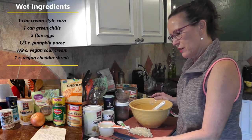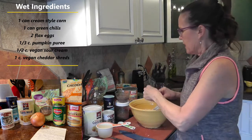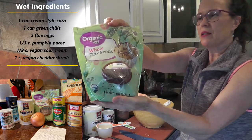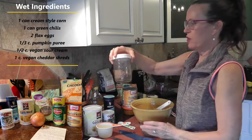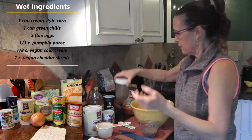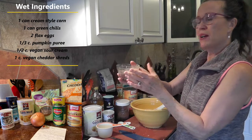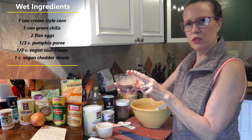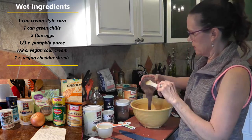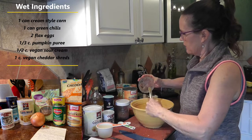We've added the corn, the chopped peppers, the onion, and now the eggs. It calls for two eggs, so what I did — I have whole flax seeds that I've ground up and keep in a jar in my freezer. If you use whole flax seeds, you won't digest them; they'll just go straight through you. To make my flax egg, I use one tablespoon of flax to two tablespoons of hot water for each egg. So we've doubled that — we've got two flax eggs, and they've sat for about five minutes to get them nice and gelatinous, which is what's going to help bind everything together, just like the egg does in the recipe.